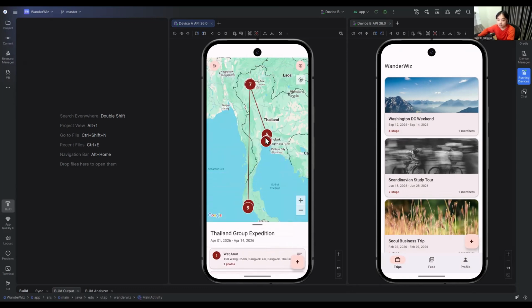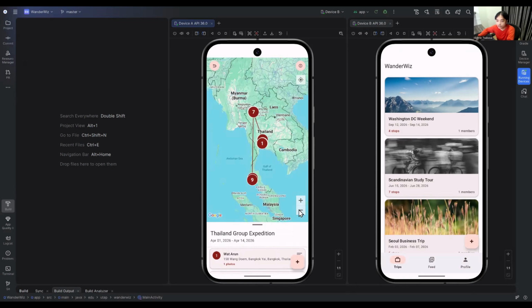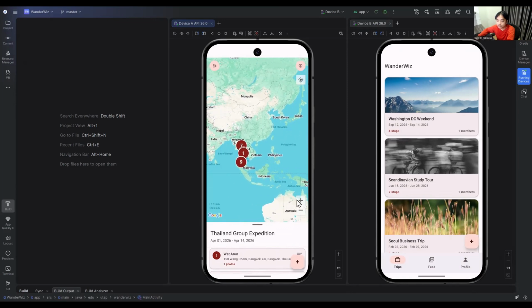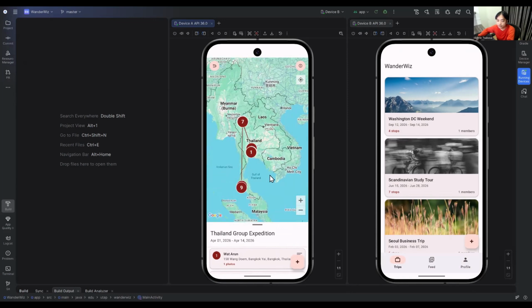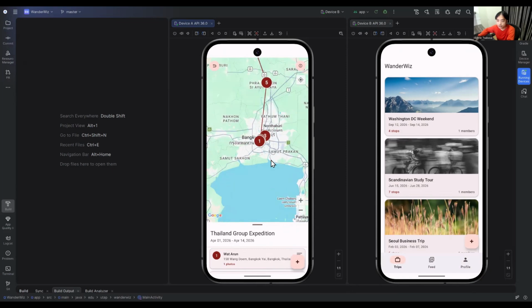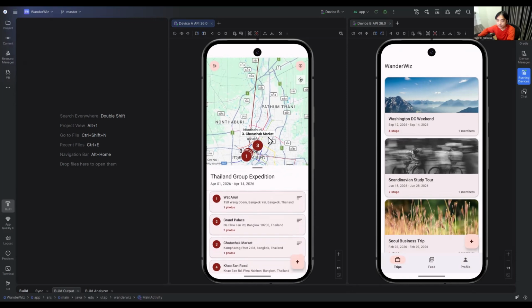The map shows custom numbered maroon circles connected by geodesic polylines. These markers stay visible even at world scale zoom. So if we zoom out, you can still see the markers. If we zoom in, you can still see the markers as well. You can also tap on the markers to bring up the card. So let's say I tap marker number 3.